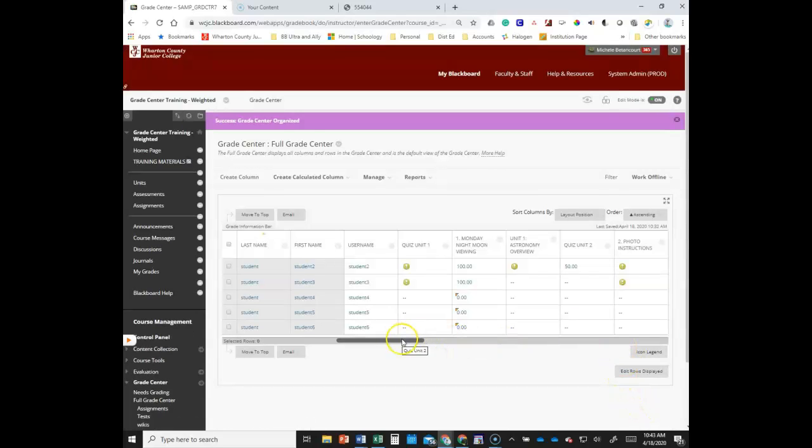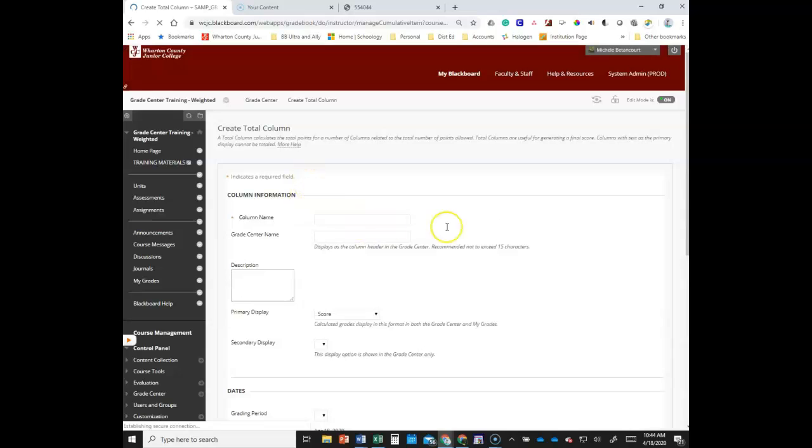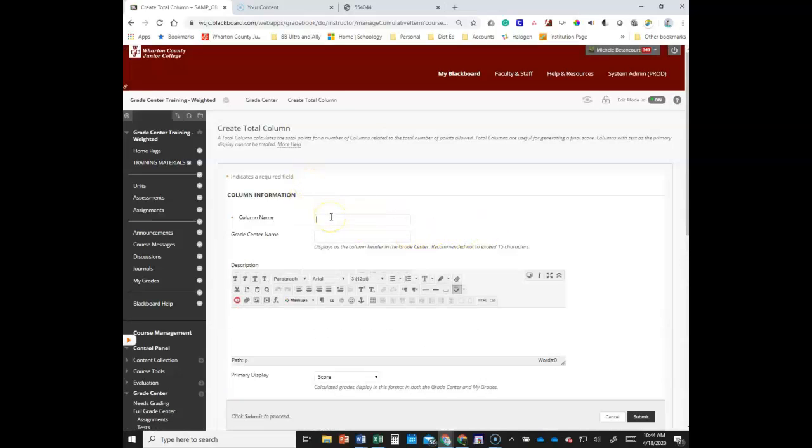Now, rather than changing the average here, because that's only based on your syllabus, what I usually do is I'll create a calculated column, a total column, and the column is going to be extra credit total.